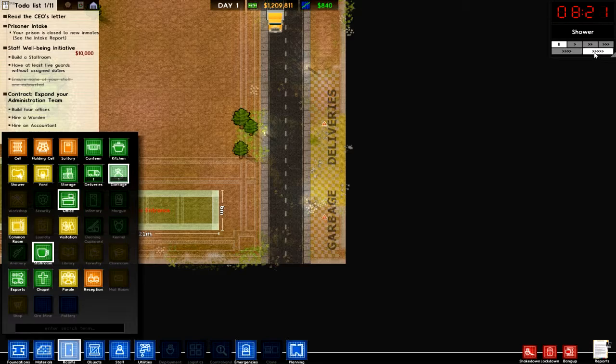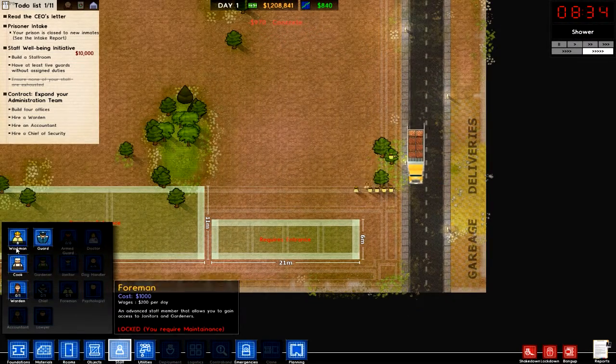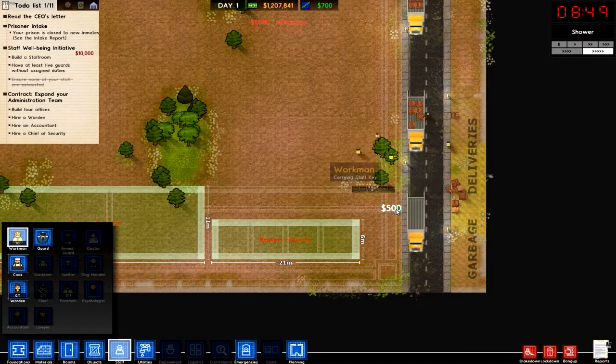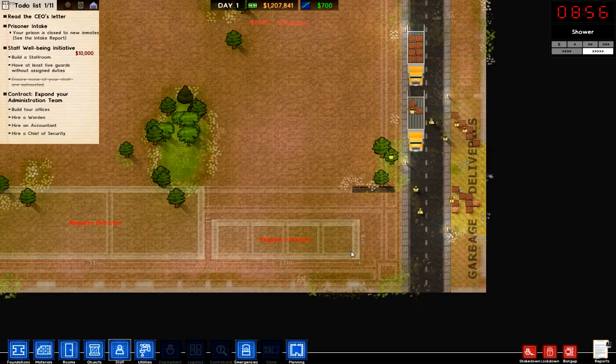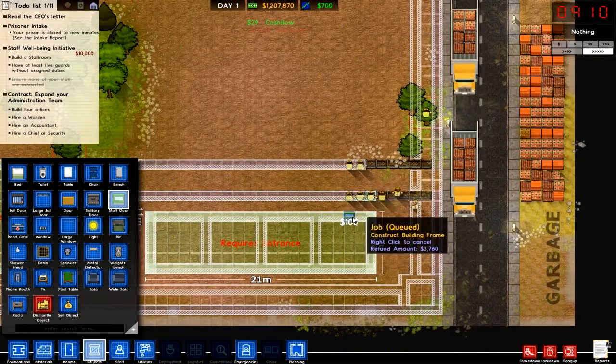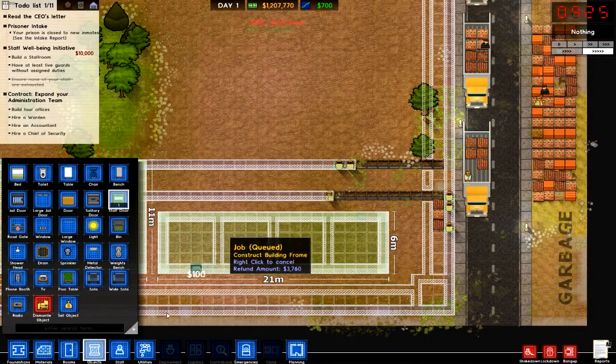Right, let's speed up time, shall we? Go on as fast as humanly possible. Let's add in another two workers for now, until we can get the warden in. Objects. Staff doors. These are all going to be staff offices, so that one there for now.